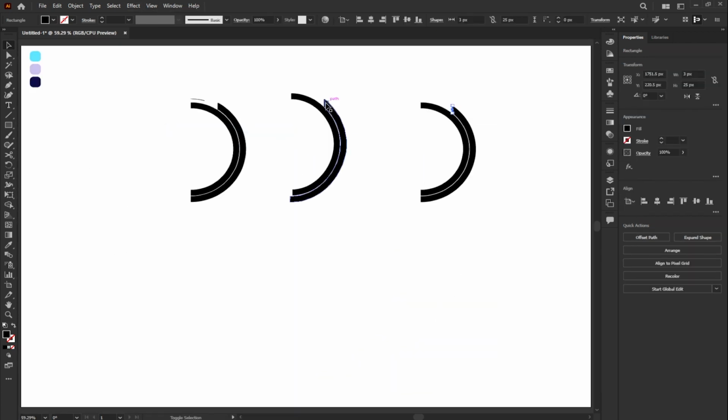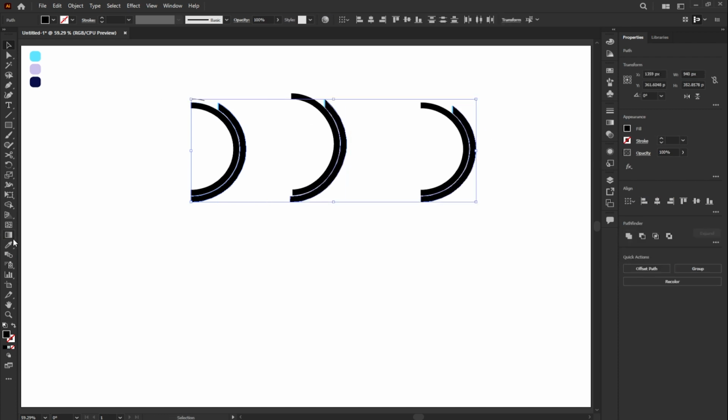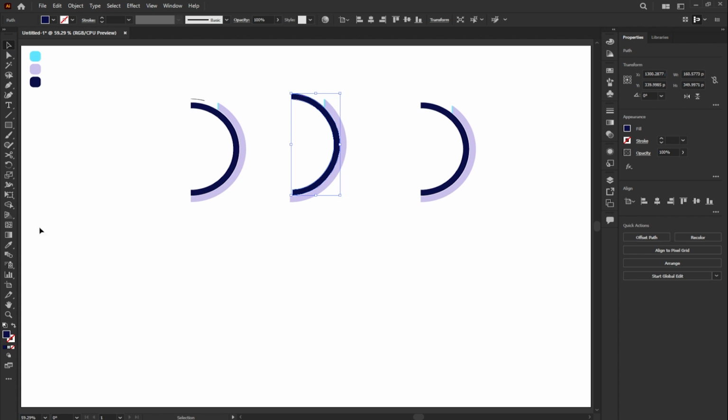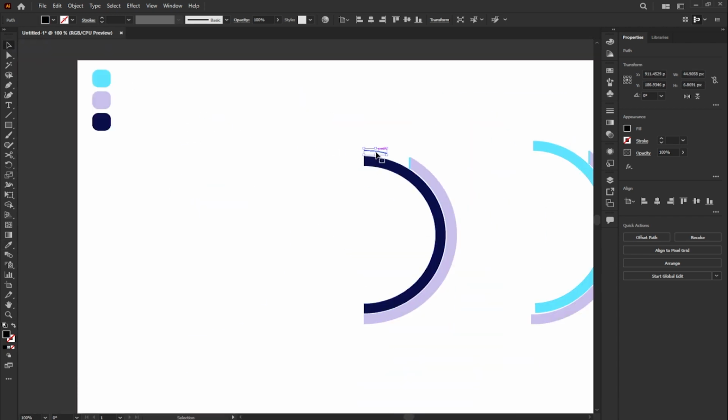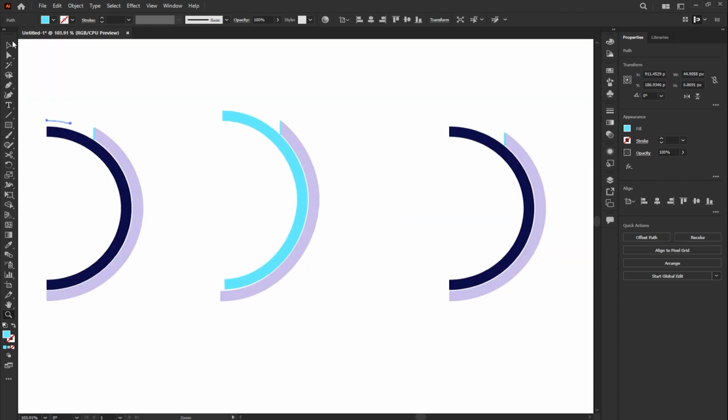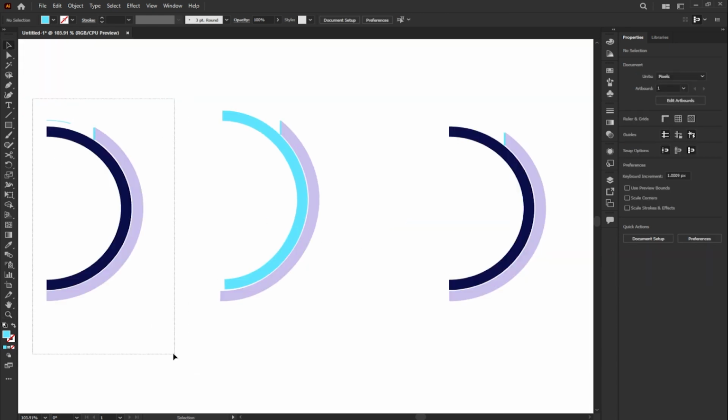Let's give the colors we prepared before with the help of the Eyedropper tool. First you need to select the shape you want to color, and then click the Eyedropper tool once and click on the color you want. I chose purple for the outer color of the 3D robot, blue for the inner color, and turquoise for the light. You can also make a different design.